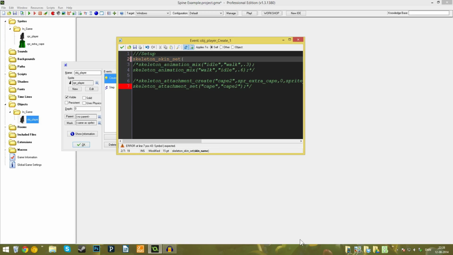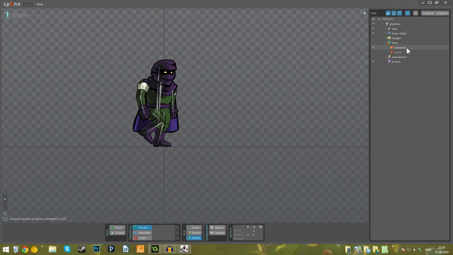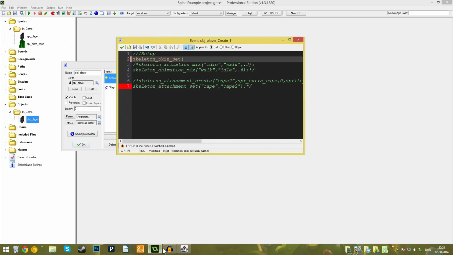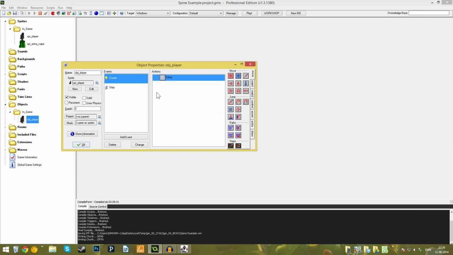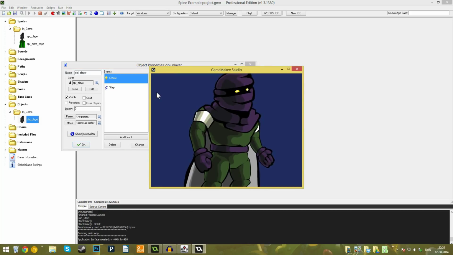And if we go back to the Spine file, you can see that our standard skin is just called standard and our alternative skin is called weird. So we'll just use our standard skin, so that is what we will need to write into GameMaker. Right here, so we'll say standard, boom boom, and now it should have selected that skin for our character. And the stomach is in place now.